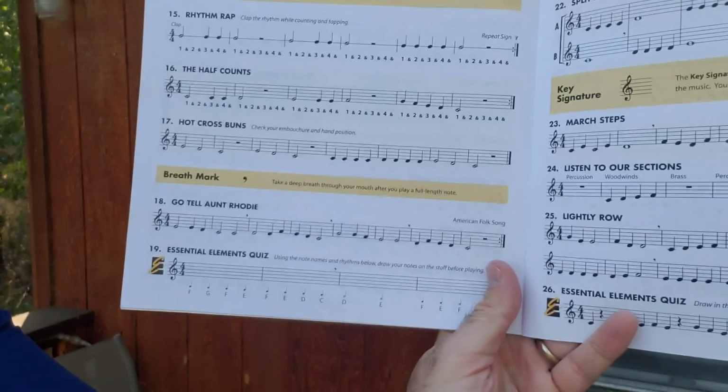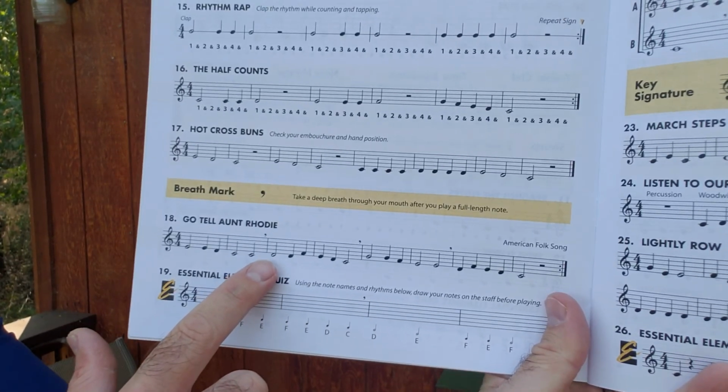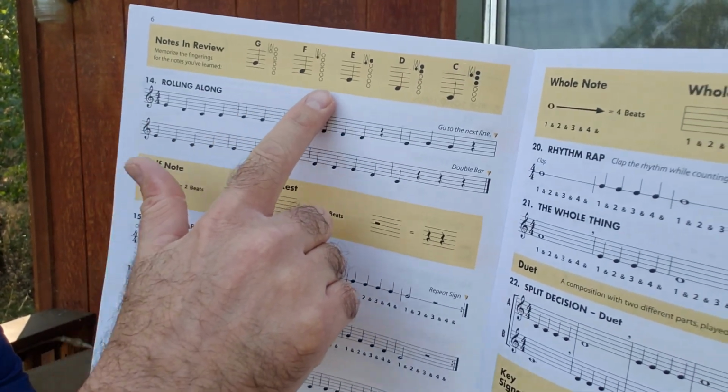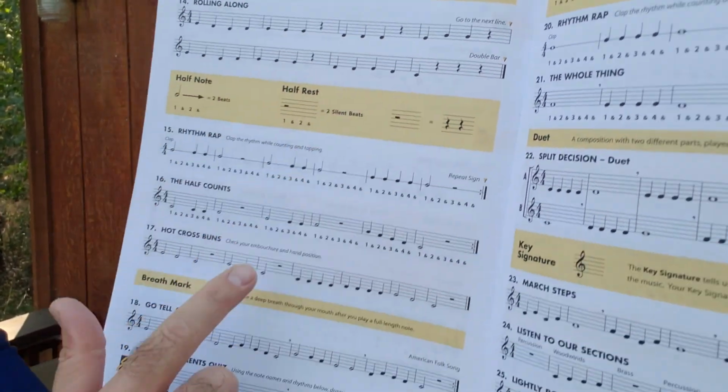And don't forget, oops, focus camera. Don't forget, if you can't remember these notes, they're right up above, right up there. Don't forget to use that.